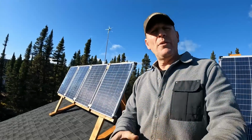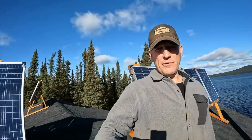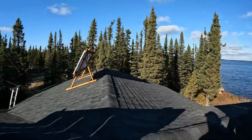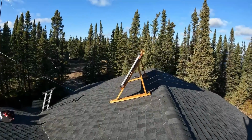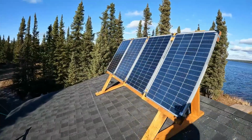Now, rarely do you ever get the maximum output from your solar or your wind generator. So it's nice to have an extra few panels just to try and get as much as you can. So on a future video now, I'll show you how I'll actually hook these panels together and put them into my cabin and get that power into my batteries.